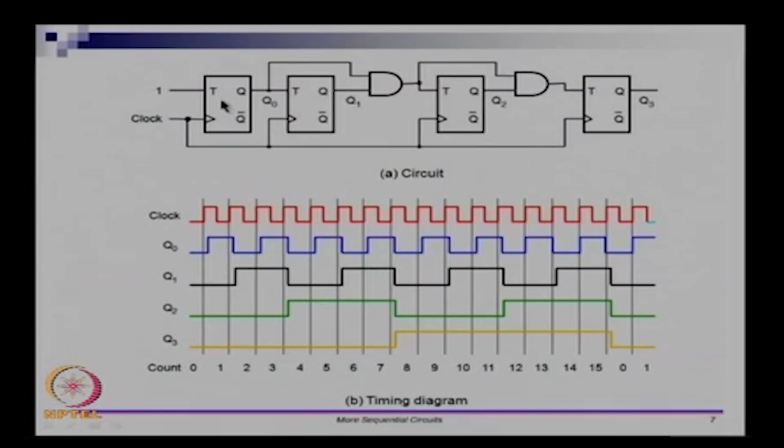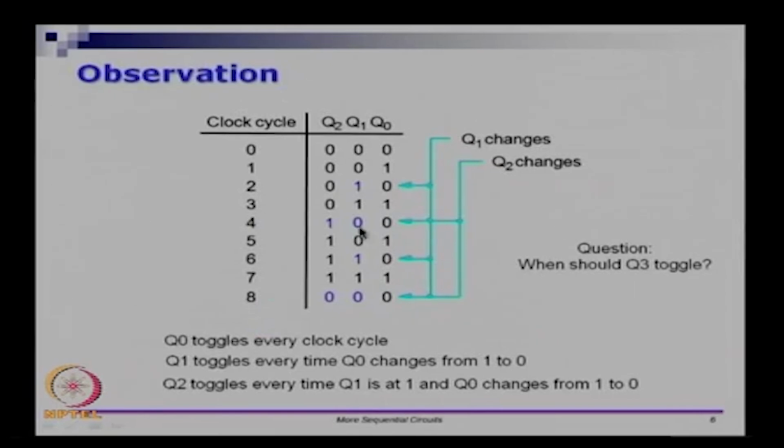I have given a circuit here which has a 4-bit counter, and you can see that Q0 is toggling every clock cycle. Q1 is toggling whenever Q0 is toggling from 1 to 0. You can see the input, right, whenever Q0 is at 1, this will toggle. For Q2 the condition that we derived was Q1 must be 1 and Q0 must be going from 1 to 0. So you look at this, Q1 must be 1, and if Q0 is currently 1, we know that it is going to switch to 0 next clock cycle, right.